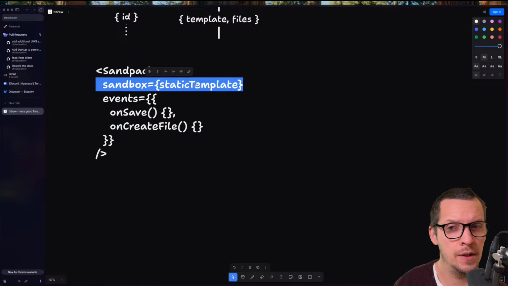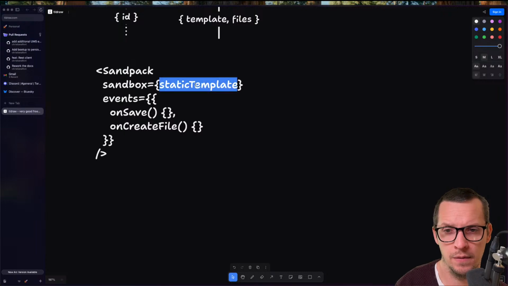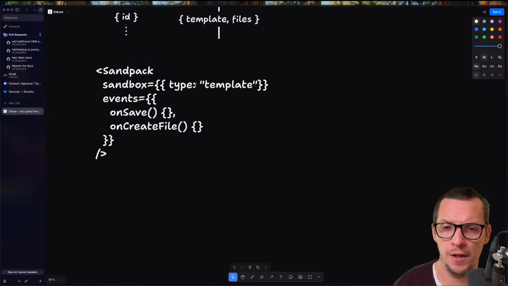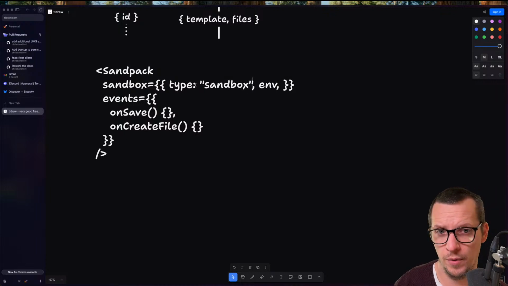Okay, so let's explore this. There is no template. It's just called Sandbox. And that can be under the hood here. You can still do React or whatever. There can be string templates, like shortcuts. That's fine. But now it's called Sandbox. It's not called template. But you have a sandbox that can be of type template, and you can choose environment, blah blah blah, or it can be type sandbox, which just has data.